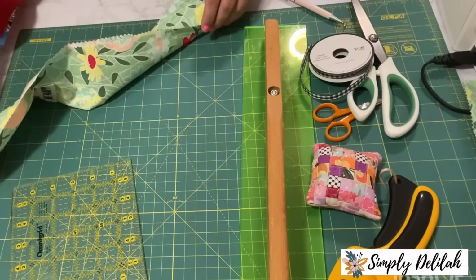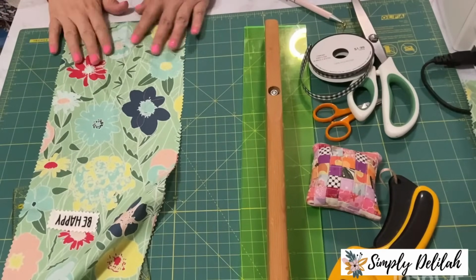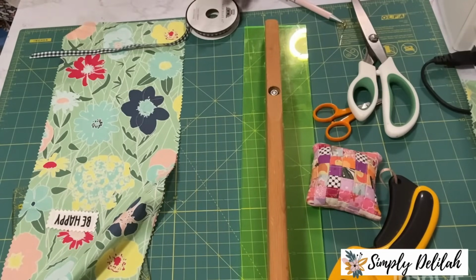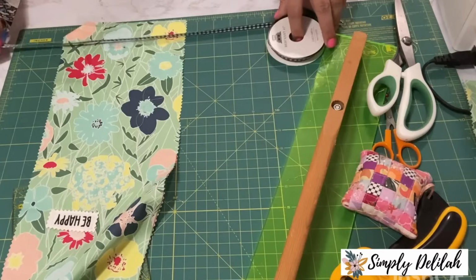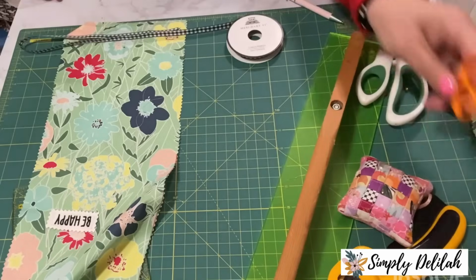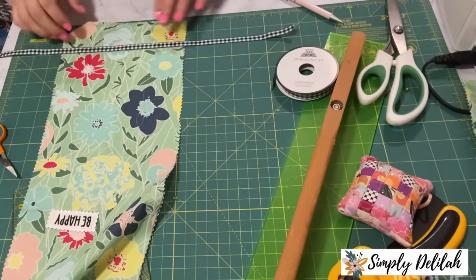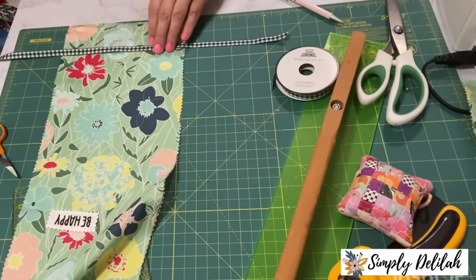This is the step that makes this gift bag project so quick and easy, because we're not going to sew a casing for the ribbon, but just trust me, it will look just fine. So this is where we're going to measure out our 20-inch length for the ribbon. I'm just measuring it out right here. And then find the middle, and you can attach it.